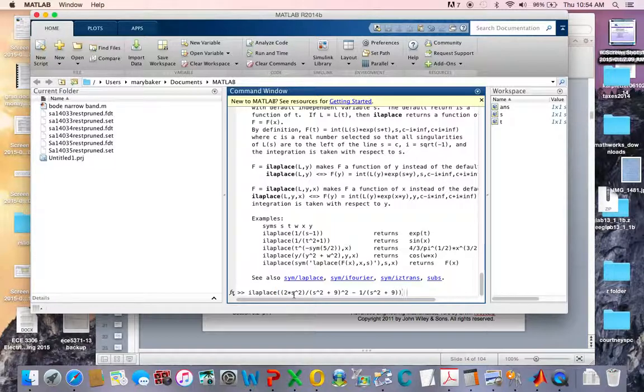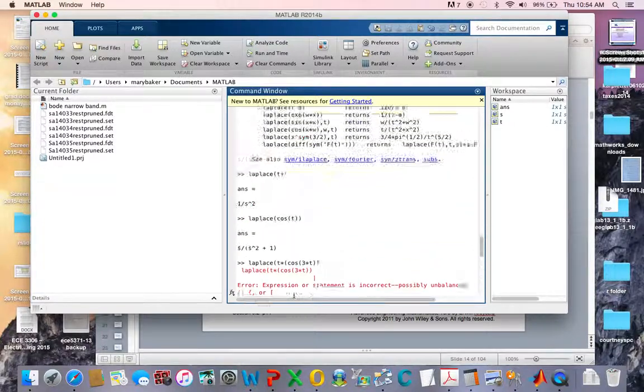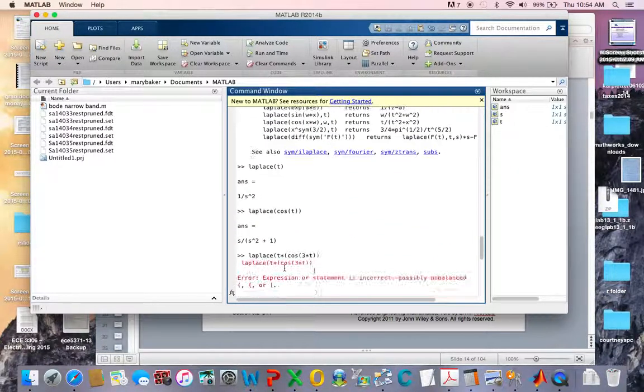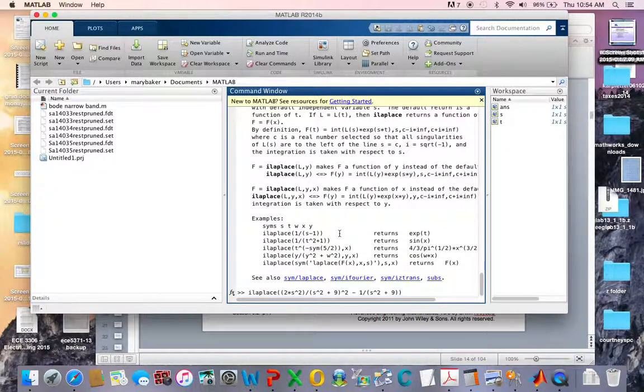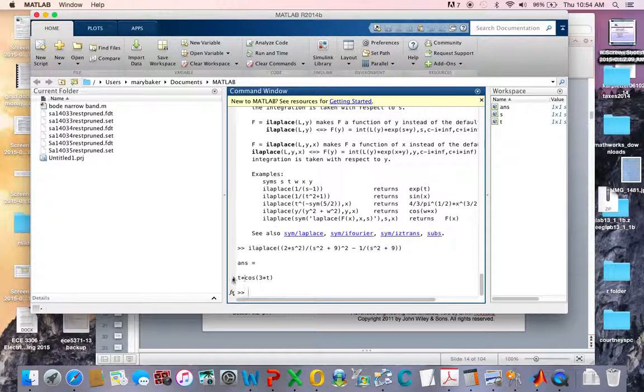Basically I'm taking the inverse transform of the previous example that I worked, so we can scroll back up here. Remember that was t cosine of 3t. So let's do that and see what comes out of the inverse Laplace transform. And there it is, t cosine of 3t. So this gives you a good workable expression and allows you to go back and forth.